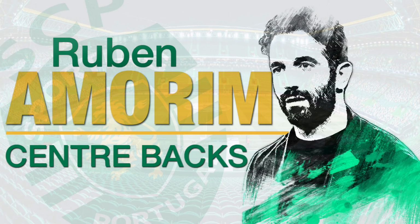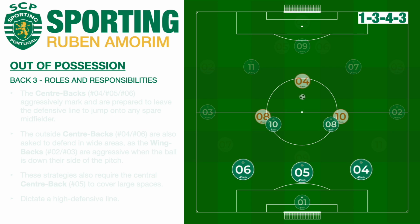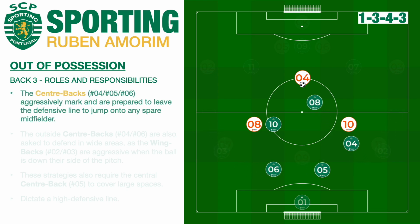Finally, we're going to take a look at the role of the three centre-backs within the Ruben Amorim system. It's rare that he doesn't play three at the back, and with this he's asking the three centre-backs to be aggressive in all phases of the game. As his team only has two centre midfielders, it's vital that one of the centre-backs steps out to avoid the midfielders being outnumbered.